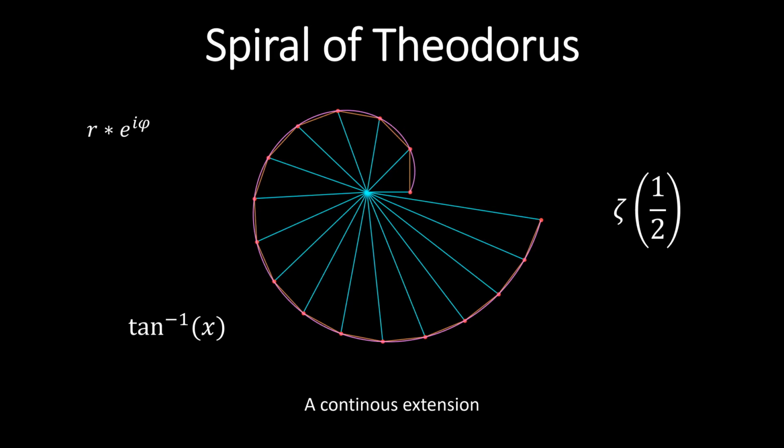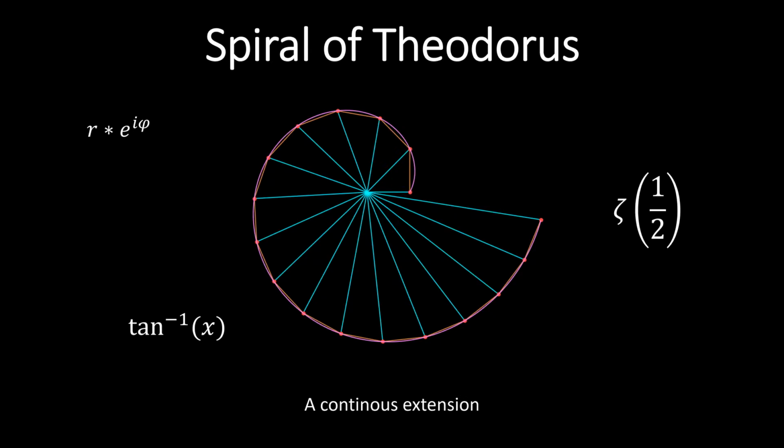Hello and welcome. Today I want to show you the spiral of Theodorus. And not only the spiral itself, because the spiral itself is very simple, but in case you don't know it, we will soon take a look at it. So the segmented triangular part of the spiral, with its sharp edges and corners, that is the original spiral of Theodorus. And what you see in pink, the pink continuous curve that's laid onto the spiral, is a continuous extension. And the formula for that extension is something we are going to derive in this video.